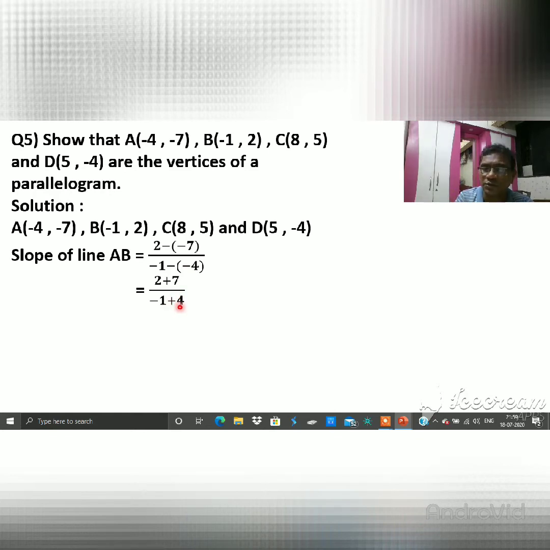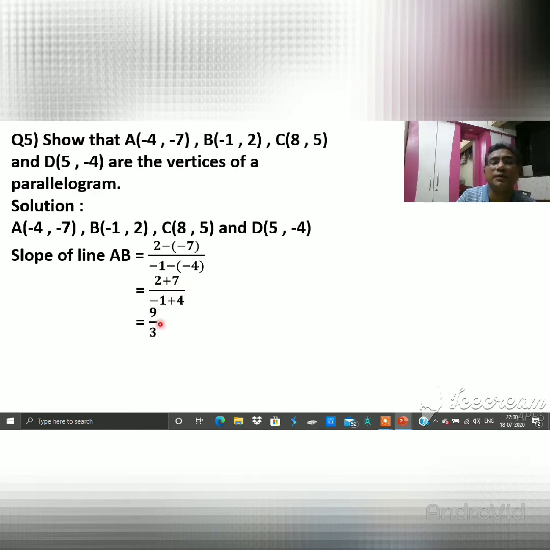Anyone doubts? Then see, 2 is positive, 7 is positive. Sign of both numbers are same. So we can do addition. 7 plus 2, what do you get? 9. So here, 4 is positive and 1 is negative. Signs are not same, so subtract. So 4 minus 1, what do you get? 3. Bigger number sign plus. So 9 upon 3, that is the answer.